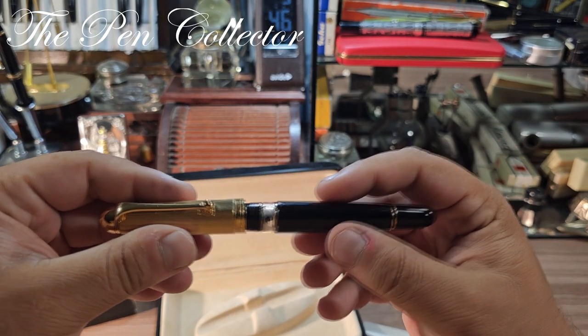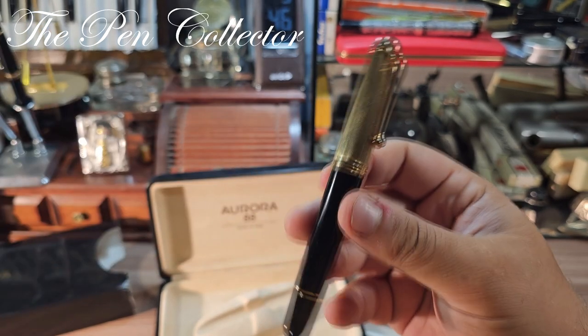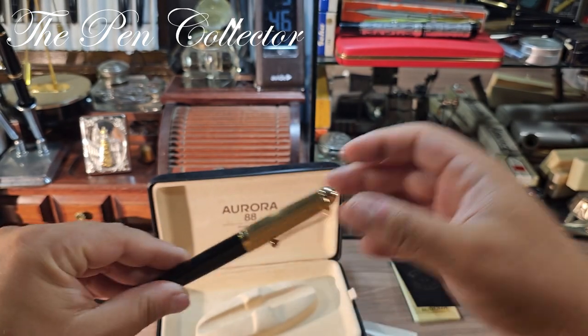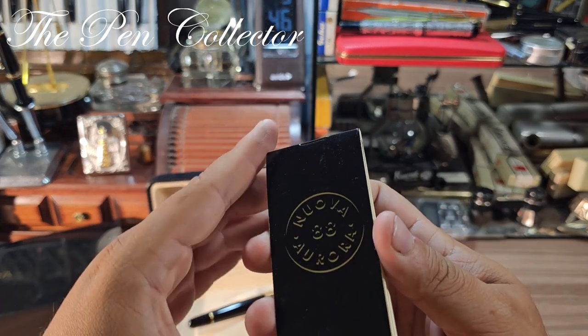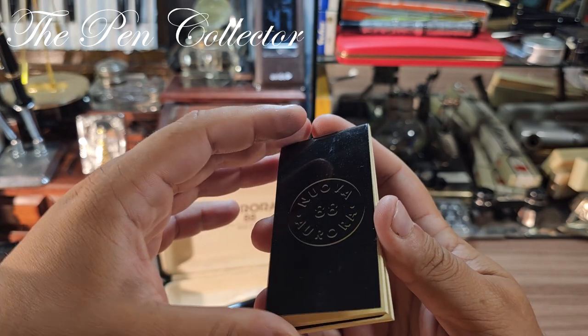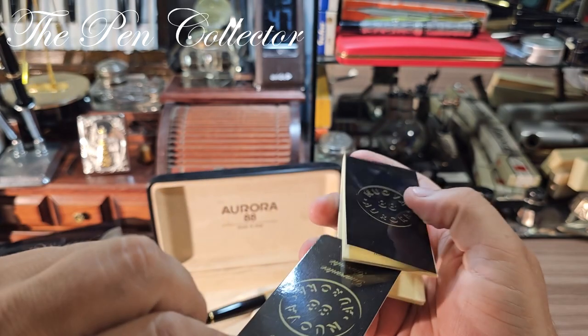Okay, before I get into the details and we see some interesting features of this particular fountain pen, let me show you the leaflet, and it contains very nice information about this particular fountain pen, and I wanted to share that information with you. I believe it's available in different languages.